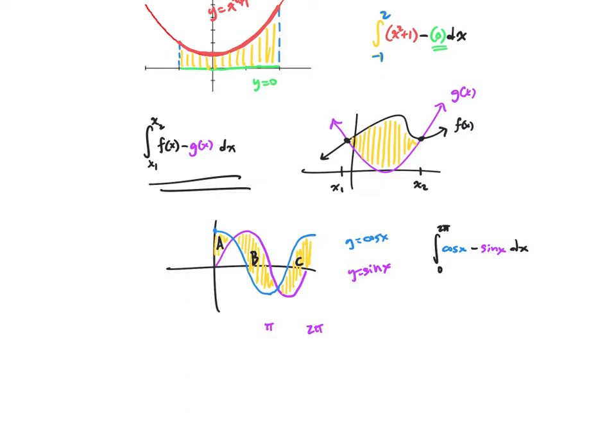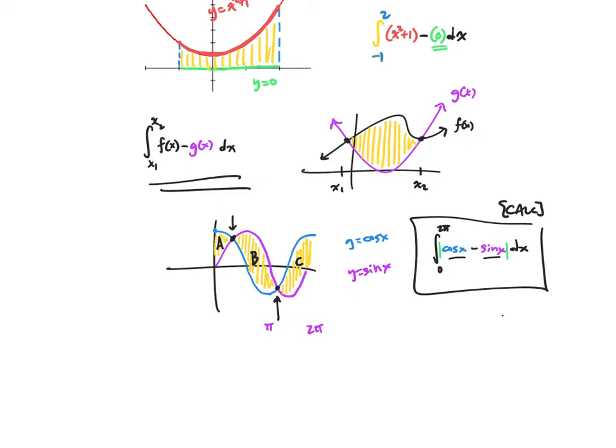So one of the solutions to that problem is to take the absolute value of the difference. The other solution to that problem is to find the points of intersection. And if you've got a calculator available, this is your option. This is what you should do. If you have a calculator available to you, you go that route. You use the absolute value of the difference of the functions. It doesn't matter which one is first, whether you put cosine first and sine second or the other way around. That is what you would do with a calculator. Use the power of the calculator.